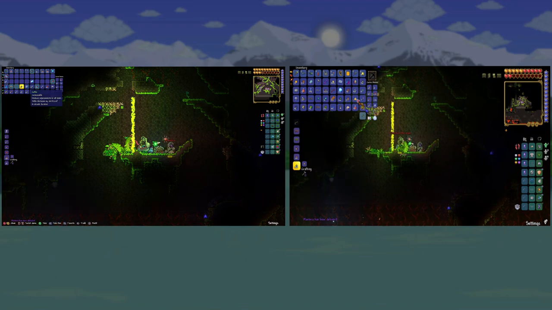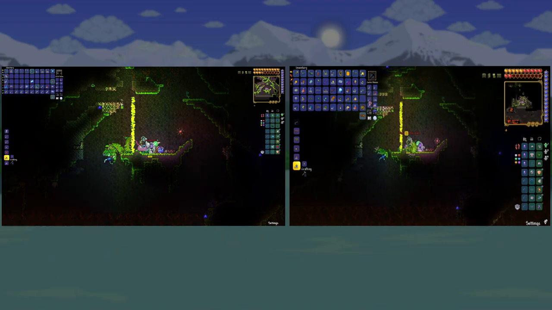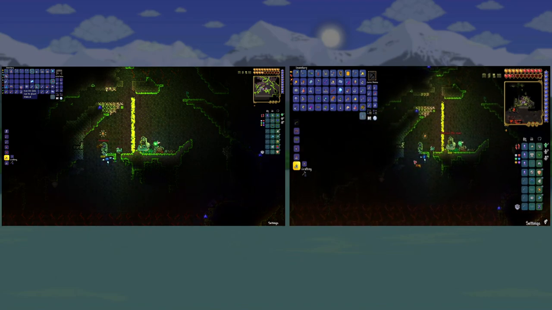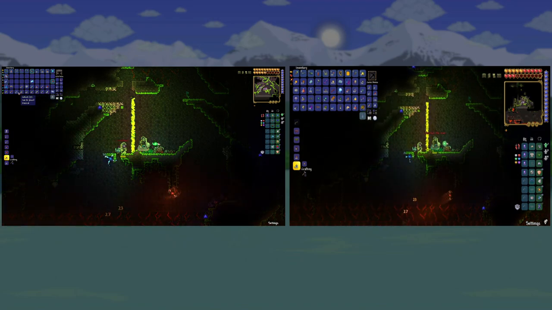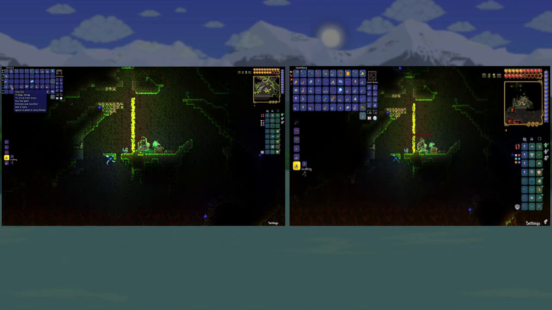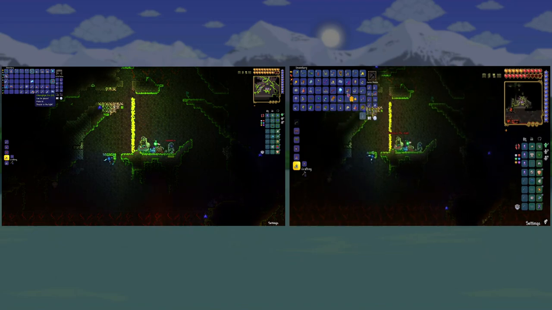Ooh, we got a jungle key. Wait, the wasp gun? Did you drop that? I don't think so. Jungle grass seeds, that's nothing special. Did she drop anything else? I don't, besides the jungle key, I don't think so. That's cool. Alright, what does the wasp gun do? It's a pretty weak weapon. 33 magic damage.